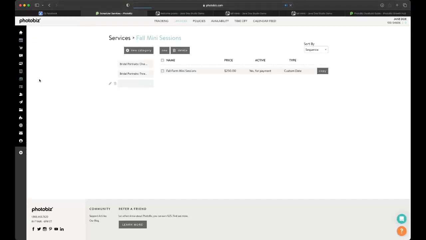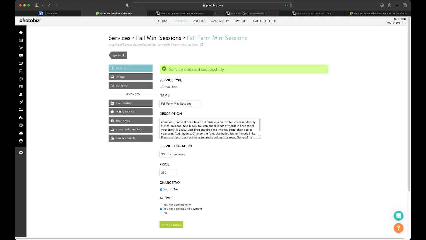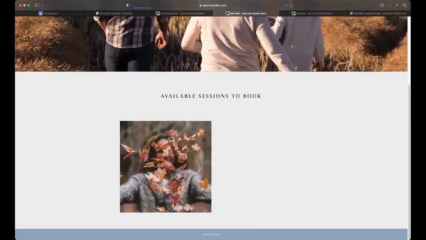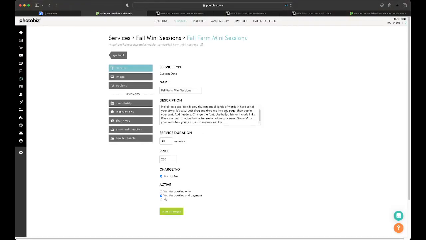I'm going to click on the scheduler. I'm going to go straight to it. I'm going to go to this session. Just going to add some more details in there. That way it just looks a little bit more robust on the page. There we go. You can see however you want to. There we go. Not bad, right? So you can add all that context, all that text that you need to.